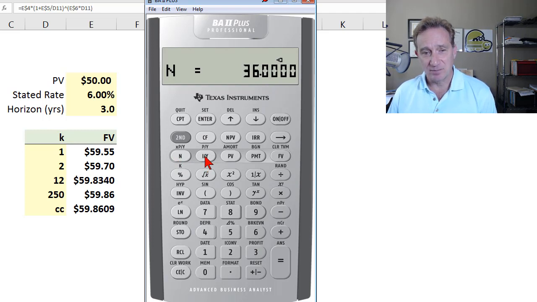This is my interest rate per period. Well, I've already done that. But if I just wanted to be safe, I could take the 6, divide by 12. It's half a percent per period. Give that the period. My present value is 50. Here with payment, I'm just doing a straight compound forward. So there are zero cash flows per period. So I would say that's the key there, just to be mindful that we want a zero in payment. And then we're computing the future value and ignoring the sign. I get the same $59 and a little bit over 83 cents. So that's an alternative way to get to the same answer.